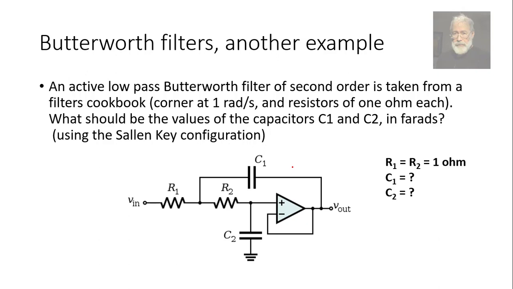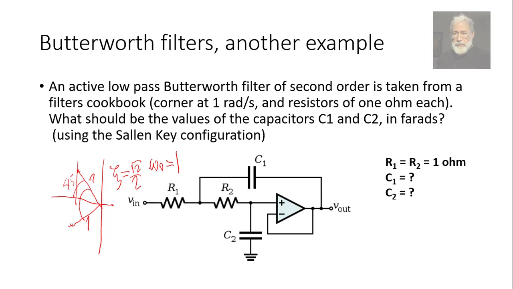Well, the corner frequency is 1, so that means that on the complex plane, they are at a distance of 1 from the origin. All right? 1, 1 and 1. And the angle here is pi divided by 2. This is 90 degrees, so that means this is 45 degrees. So that means that the damping factor is the cosine of 45 degrees, which is root 2 over 2. So we know omega naught is 1, and the damping factor is that.